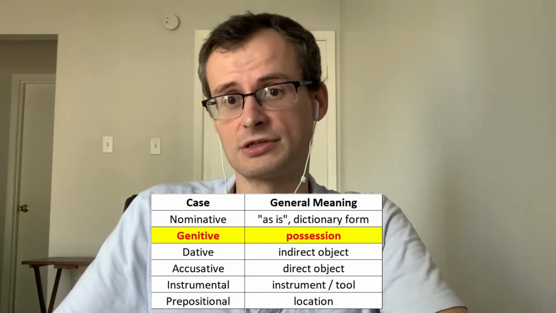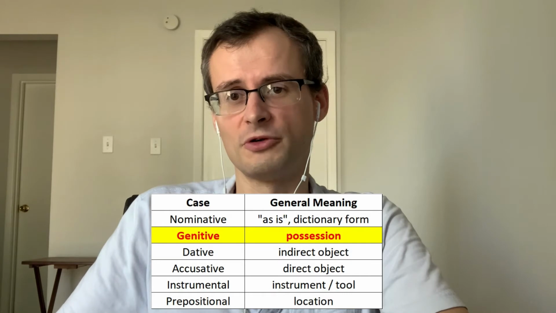And the general meaning of the genitive case in Russian is possession. So whenever you use your noun in the form of possession or in the function of possession, in Russian you must put it in the genitive case. And in Russian it's not really common to use it the same way as in English, where you would just put an apostrophe s, the dog's toys, right? Pretty much the only way you can say it in Russian is to say these are the toys of the dog.